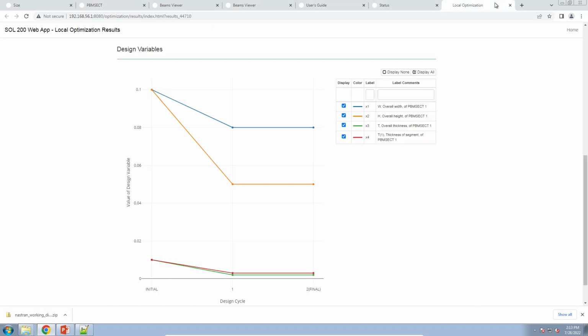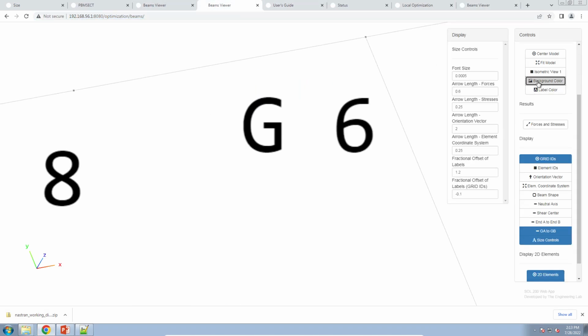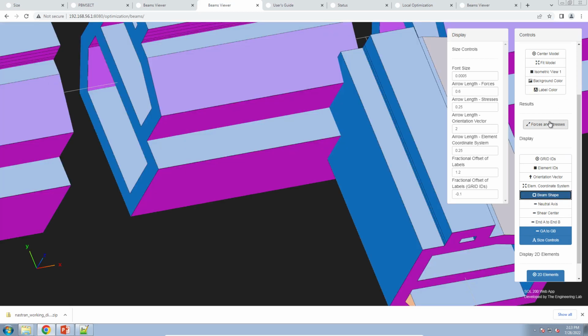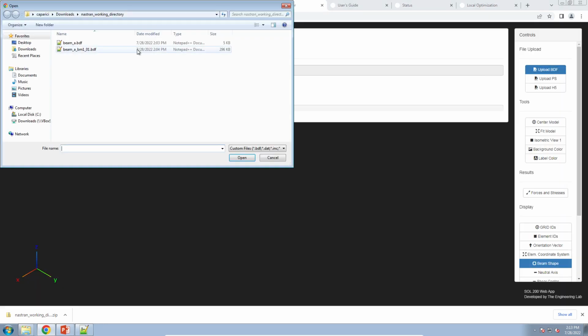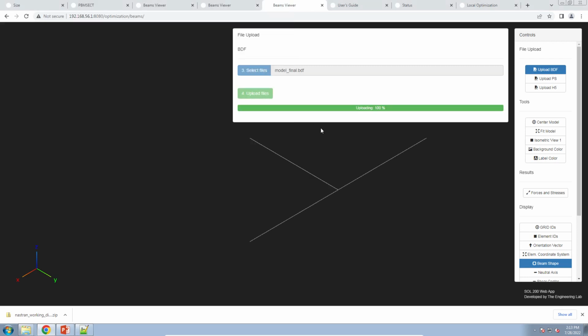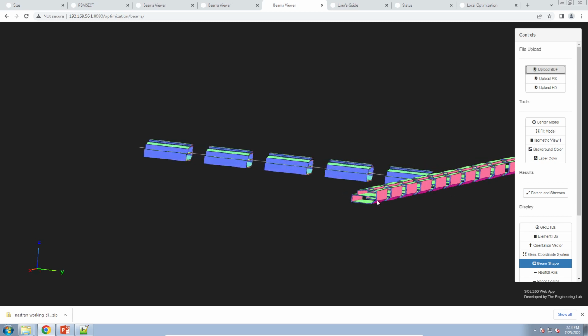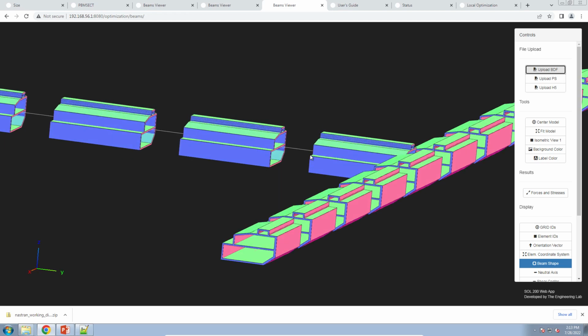Let me go ahead and open up a new window. And for consistency, let me go ahead and turn off some things here. And let me fit the model. Let me go ahead and upload that bulk data file found in workspace B. And we are now going to have an opportunity to look at what the new arbitrary beam cross-section looks like. So if we look at this is what we see. We see one big difference right now.